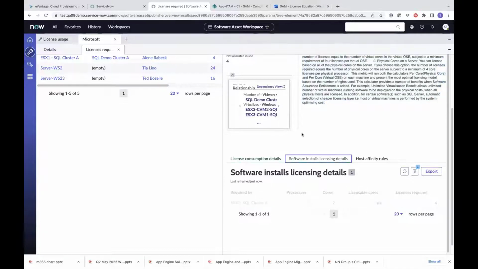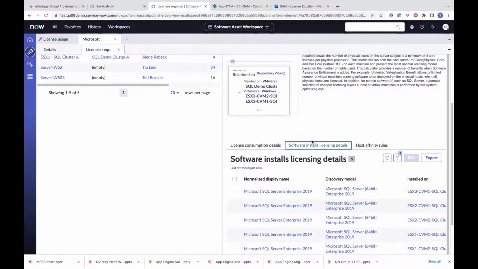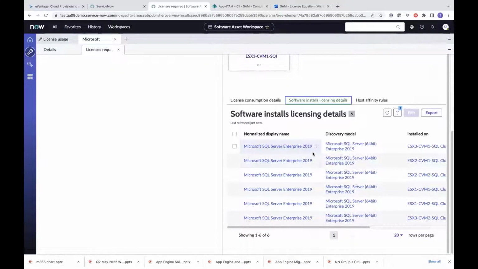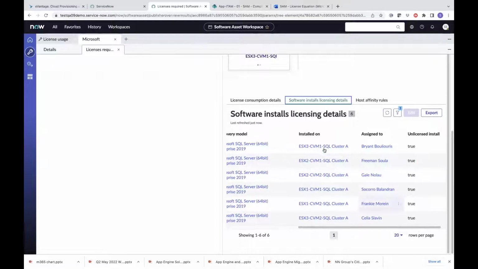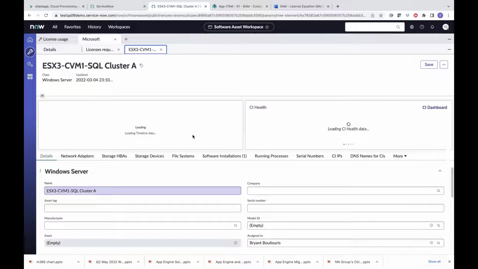Now, I would also like to understand which virtual machines have SQL installed. In this case, as we just saw, there are about 6 virtual machines on which SQL Server is installed. If I want to understand more details about a particular virtual machine, I can go into it.